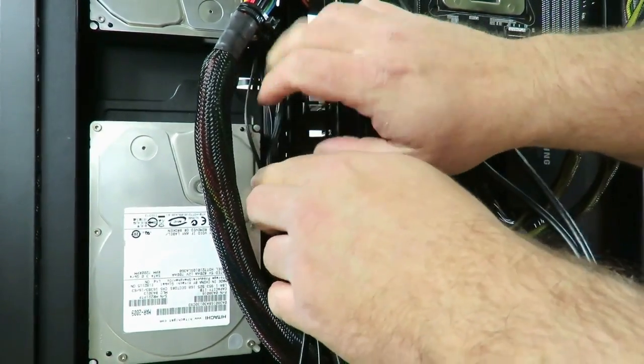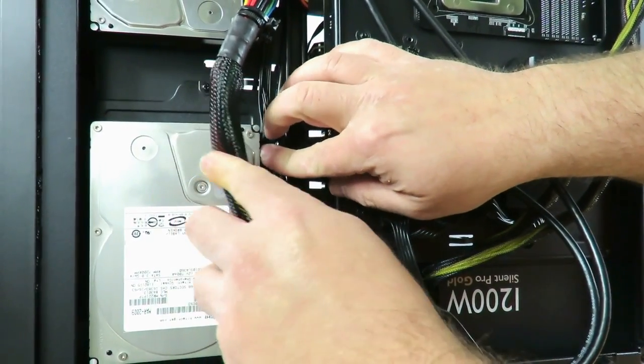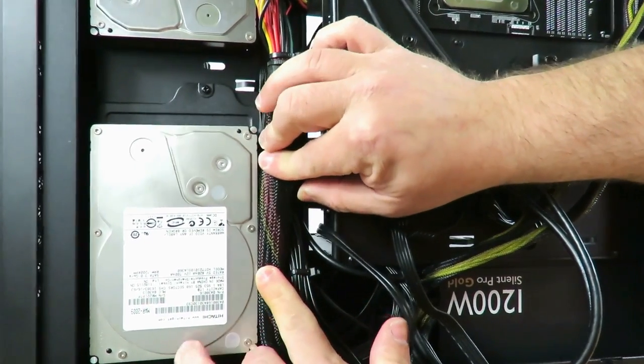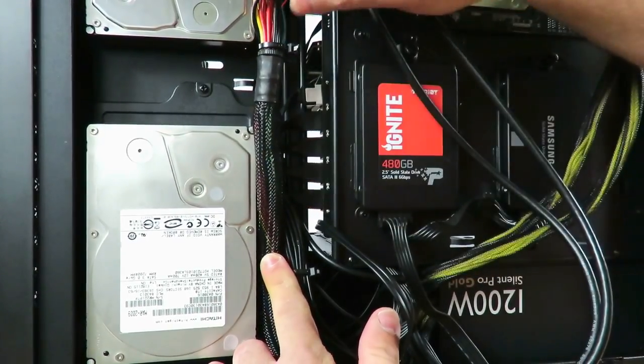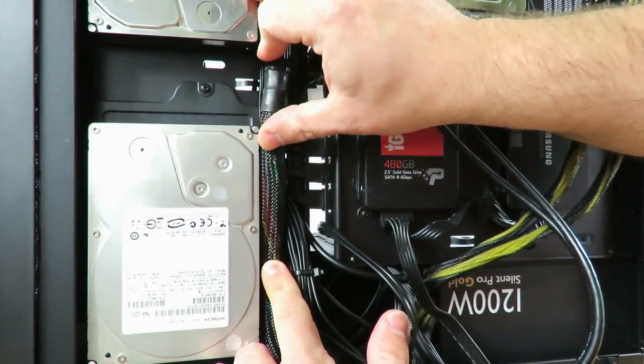Okay, and then now we can just rest these back here alongside the SATA power cable, the ATX 24 pin I was telling you about earlier. All right, and then that way it kind of hides everything.